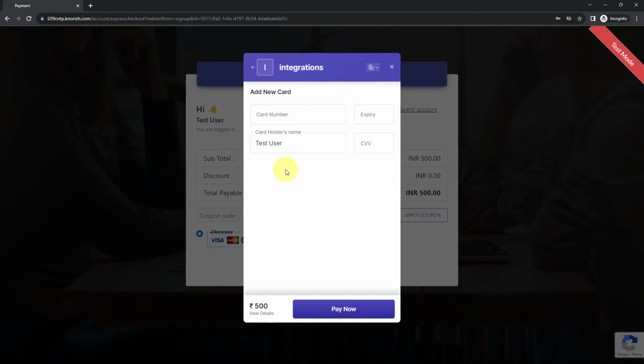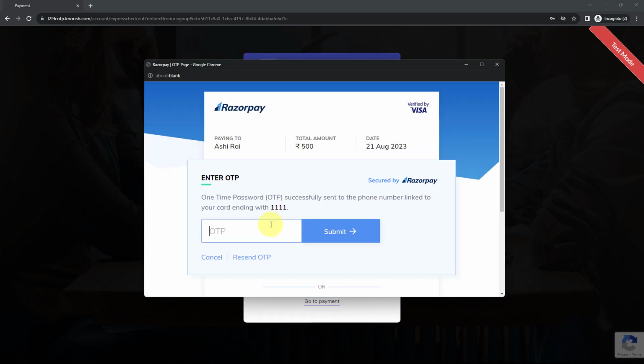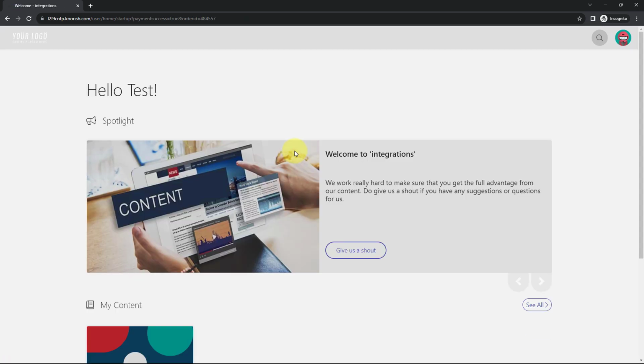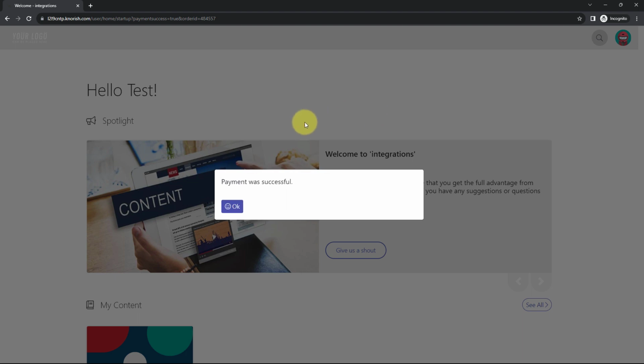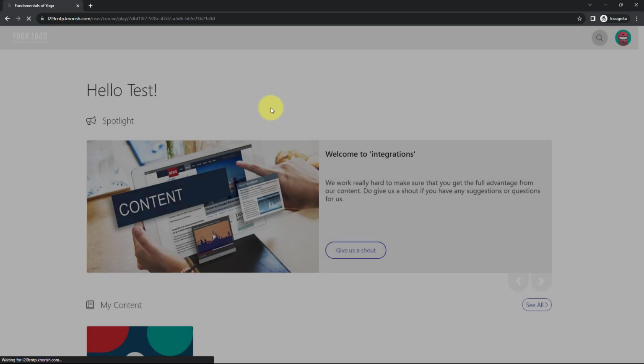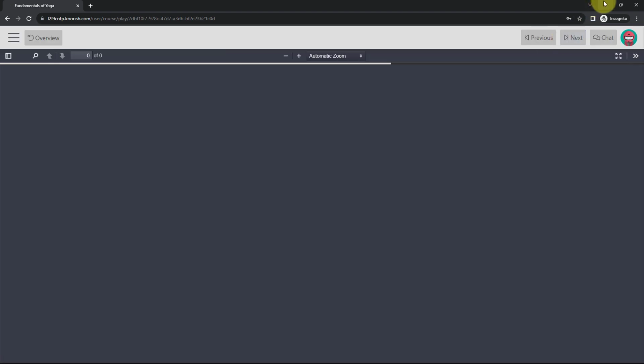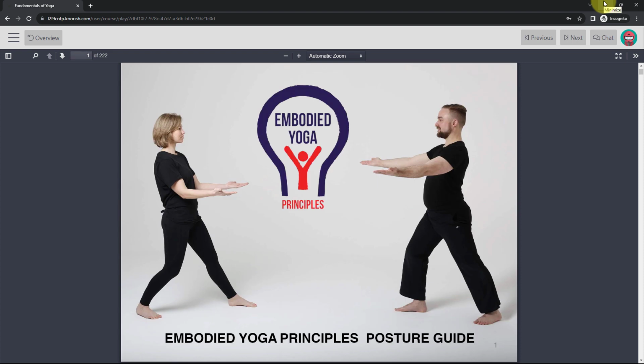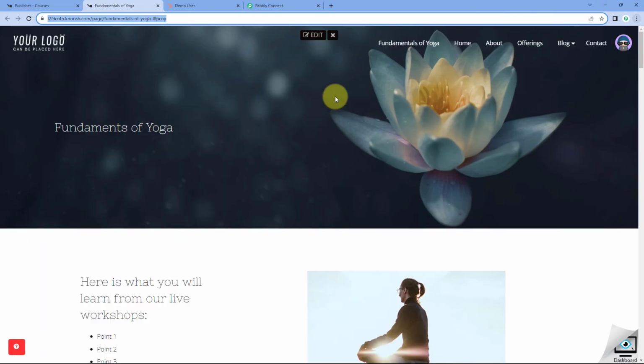Now after that, we will just make a test payment over here. We will enter the details of a test card because this is just a test payment gateway. And then we will enter the CVV. Click on Pay Now. The OTP is this. And it is done. Just now you can see a new course is purchased on our Knorish account. A new user has purchased a course. Now after this course is purchased, automatically we will see instantly the same person who made the purchase will be enrolled in our HubSpot CRM account.